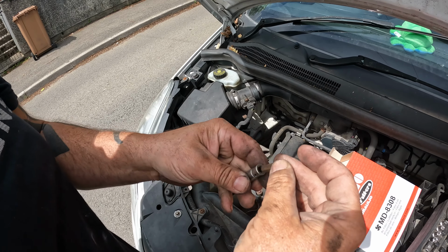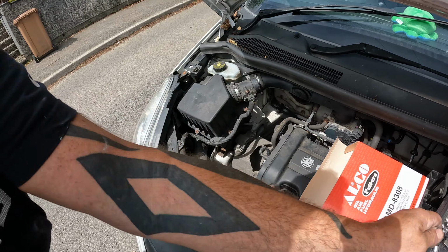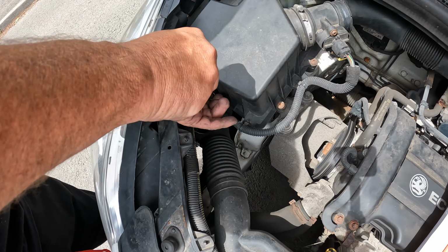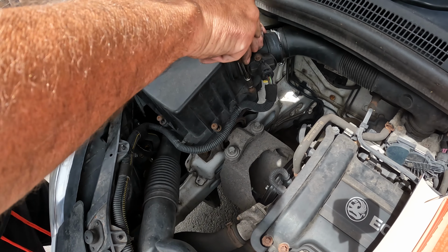I'm not sure what that is, but it's a Torx T20 or something like that, or T40. I don't think you've got to take these out all the way, they'll stay in there. Seems to be four together.